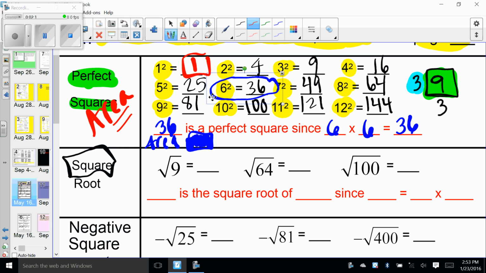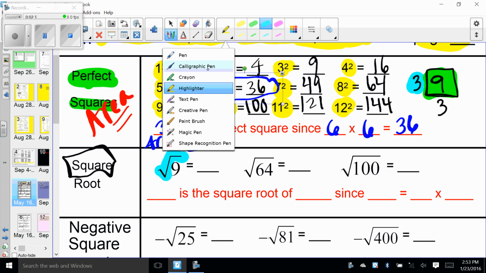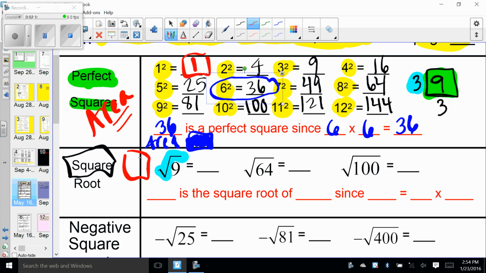So this first one means, if you have this symbol here, this symbol right here means square root. It means that there is a square. I have a square that has an area of 9. Your job when using this symbol is to find out what is the side of the square. What is the side of the square that has an area of 9? You should say that the side of the square is 3. So the square root of 9 is 3.